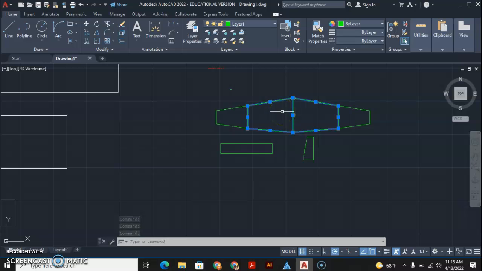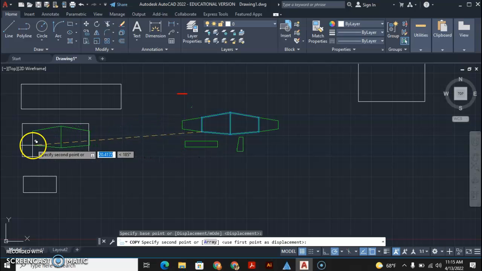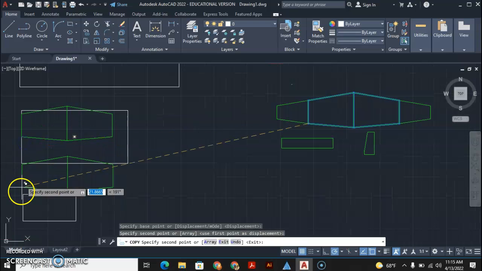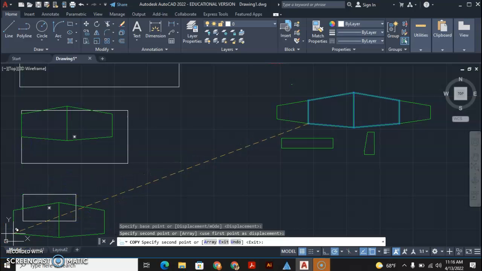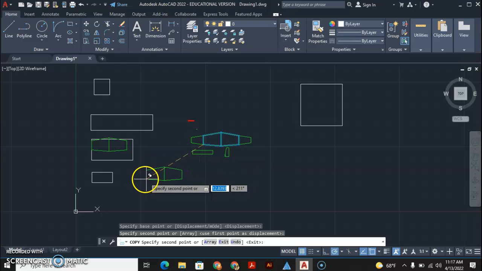In this piece right now, I can move this or I can copy this. I'm going to take a copy, and it says specify the base point. Where do you want to copy it from? Well, we'll copy it from here. Okay, and I'm going to bring that copy out here on my 4x8 sheet. Now I'm going to do this in a manner that's not going to waste material. So I'll paste that in there just like that. Okay, so we pasted that in. We'll have more to paste over. And this locked up on me. There we go. So we've copied it in there.